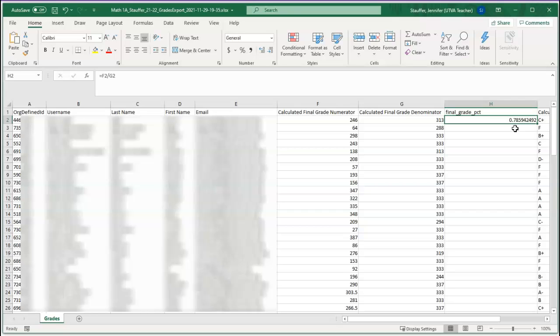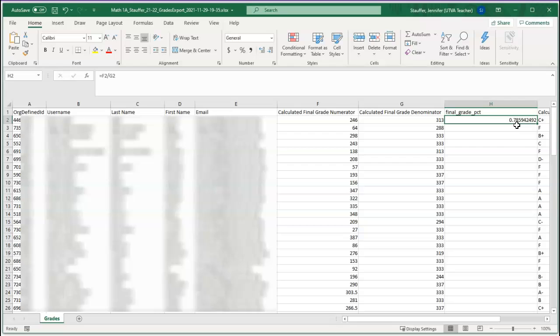So we know exactly what format we're going to be sending out to our kids. So the first thing I need to determine is how many decimal points do I want to display in my percentage? Do I want the percentage plus 1, percentage plus 2 decimal points? How many do I want? So I'm just going to do plus 1. Like this one should be a 78.6 is what I want.